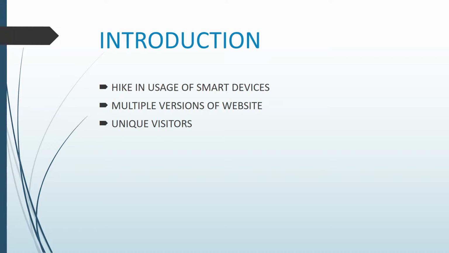So here lies an important problem. Even though users are spending more time online across all available devices with more access options, user experience has become increasingly fragmented. This is due to misleading metrics, and unique visitors is one among them. We will discuss in depth in our coming slides.